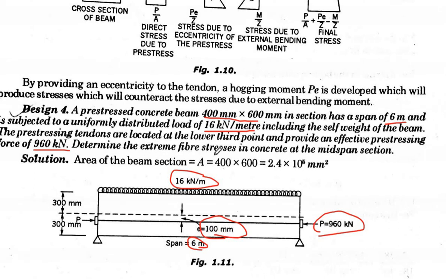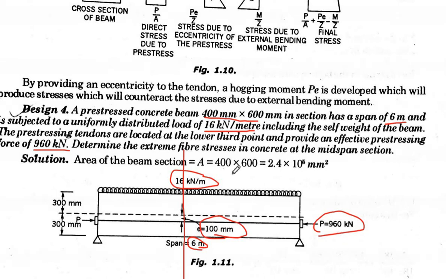So now if we try to solve, we have to calculate what is our question. Determine the extreme fiber stresses in the concrete at the midspan section. That means somewhere here at the midspan section, we have to calculate the top fiber stress and the bottom fiber stress. So to find out, we know here we have an eccentric tendon. So there will be three stresses developed, which is the stress due to this pre-stressing force, the stress due to the moment which is generated due to this load, then the stress due to this eccentric tendon. Due to this eccentricity there is a moment, and due to this moment there is a stress which is minus plus PE by Z. That means three stresses are developed.